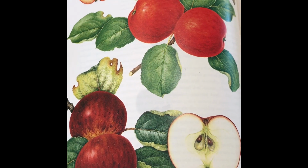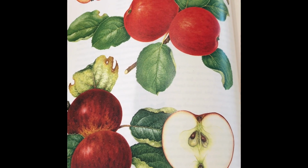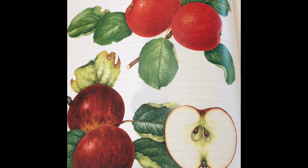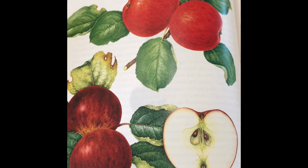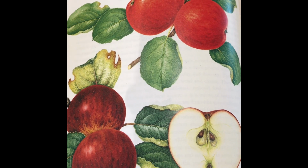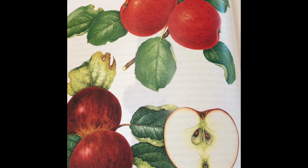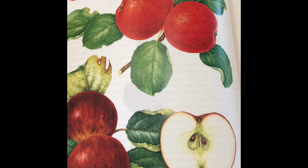We also have 2 Kingston Black trees on the farm. They are not the most reliable of croppers, and once the fruit is ready you have to pick it immediately. The trees we have are very dark, and the colour bleeds underneath the skin of the apple and it imparts a beautiful russet colour to a cider.